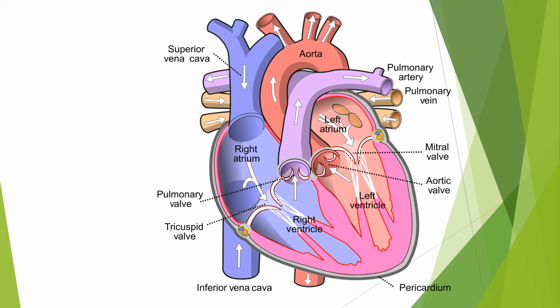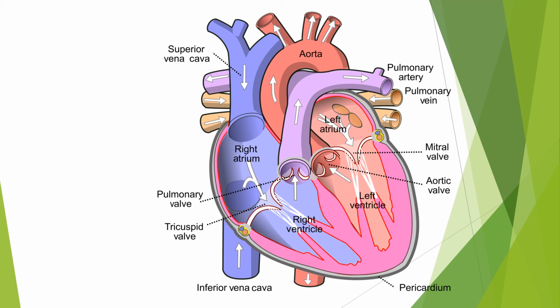The blood going to the whole body comes back to the heart through the veins, that is from the inferior vena cava from the lower end and the superior vena cava from the upper side. Both the inferior vena cava and superior vena cava enter the right atrium. The blood then flows to the right ventricle through the tricuspid valve. Then, with the contraction of the right ventricle, blood flows to the lungs via the pulmonary artery.